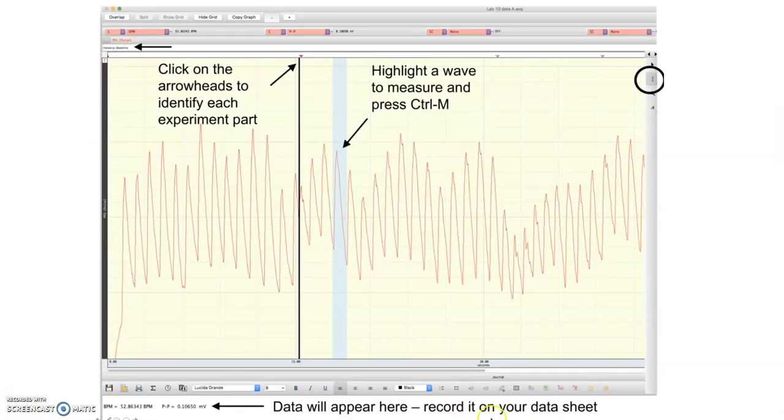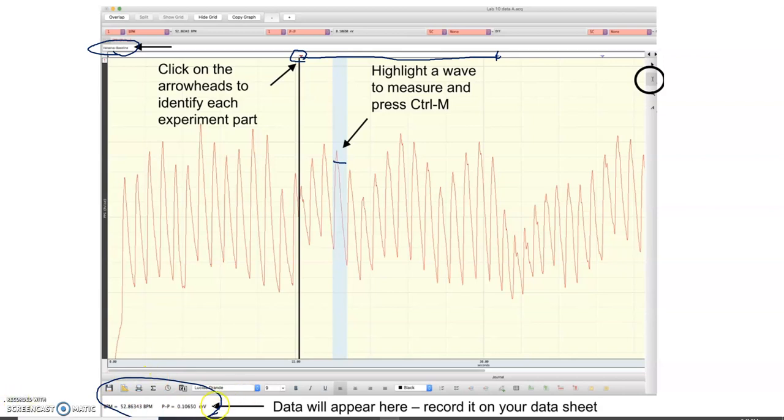The last thing I want to point out here is the type of data that you'll be looking at and some things to keep in mind. So these arrows up here, what they do is they highlight where certain parts of the experiment have been isolated. So for instance, this part right here between these 2 event points, this represents the baseline before the Valsalva maneuver. So if you click on those, it'll tell you what event that is up here. Also, if you're going to be measuring data, we can highlight the eye icon and then scroll over our data, which should appear down here as well. And then we can put that in our data sheets. So make sure you follow along closely and do your best.